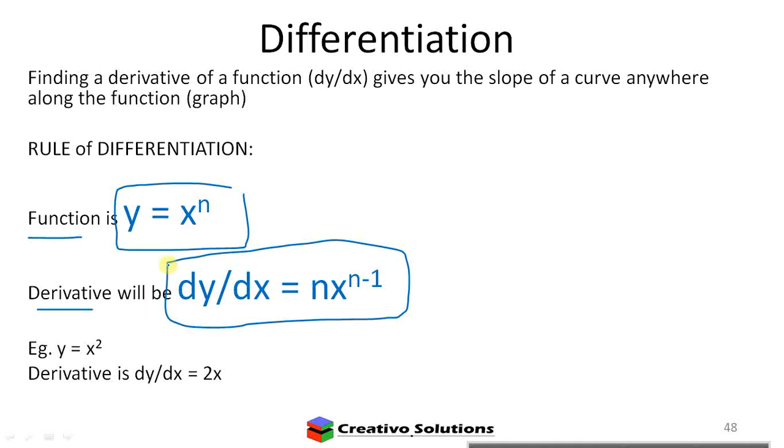Okay, so how do I get from function to derivative? I need to do this. Whatever the function is, y equals x^n. It's just a generic function. On the next line, write down this. The derivative will be as I've got it here.